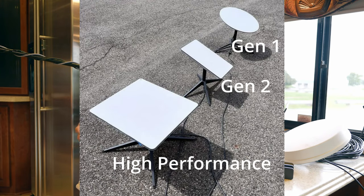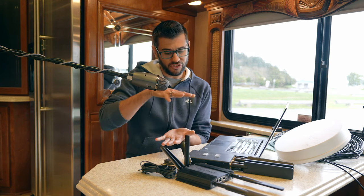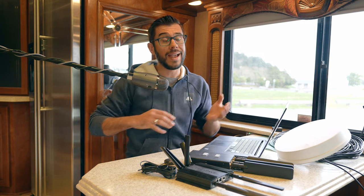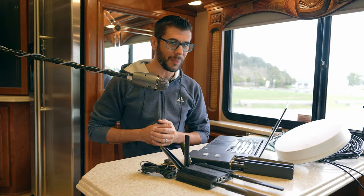These satellite dishes allow you to track at a wider range, so they can actually track the satellites further and improve connectivity. You can even get an in-motion dish, which can mount flat on your RV's roof and can track the satellites as they move while you drive, or if you're on a boat, while you're on the water.